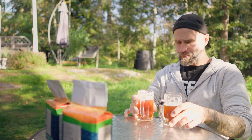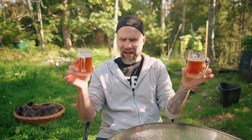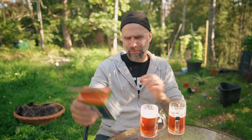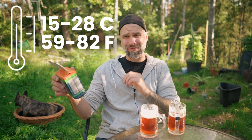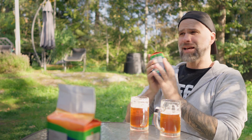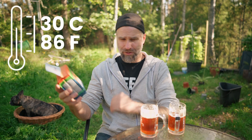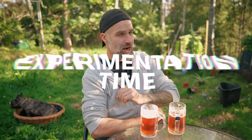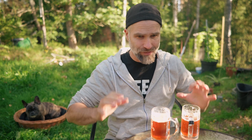These are both fermented at the same pressure, at the same temperature. I don't think you can go wrong with either the CM36 or the A01 — these are really good yeasts. But this is interesting, because the A01 says fermentation temperature 15°C to 28°C. And as I'm fermenting under pressure, I'm guessing we could push that a lot — go over 30°C and over — for really fast turnaround times. Experimentation time! How hot should we ferment the A01?